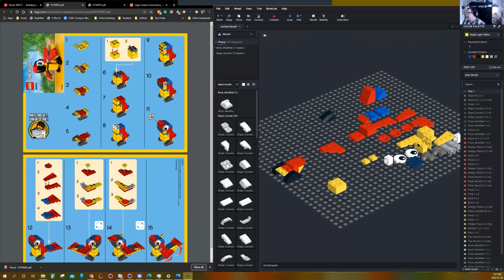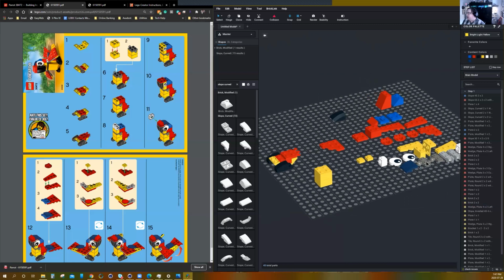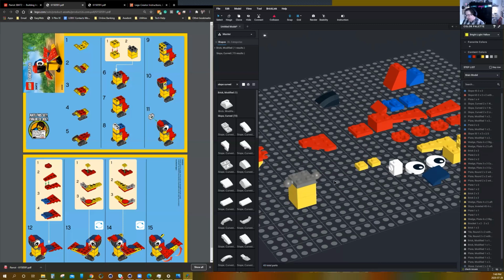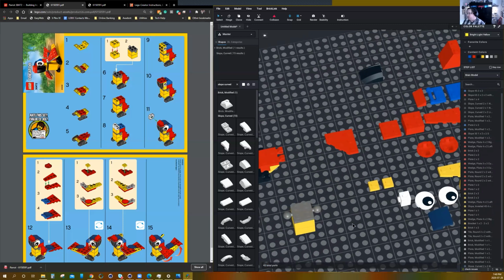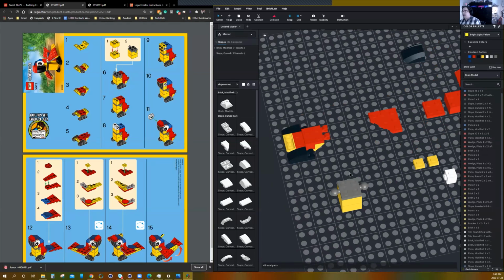We're just going to grab this brick and grab the other 2x2 brick, and then we're going to grab the two pieces that have the ball joint on them and put them on top like this, okay? And then to make a submodel, all we do is we make sure our view can see the pieces that we want to select, and we click our left mouse button and drag a box. Now we don't want to make the box too big because look what happens. It starts to grab things that we don't want. So we want to make sure that we're paying attention to how big our box is around the bricks, and we're going to grab it like that.